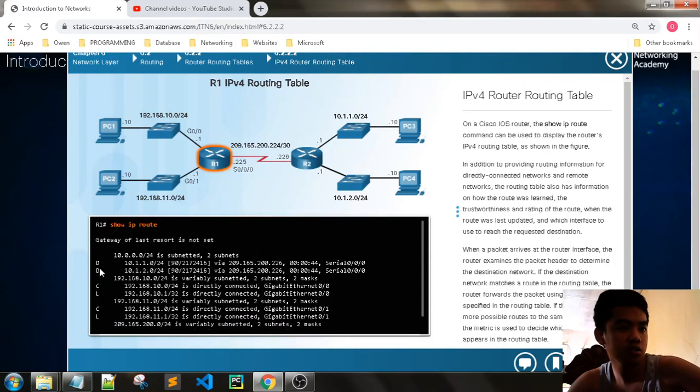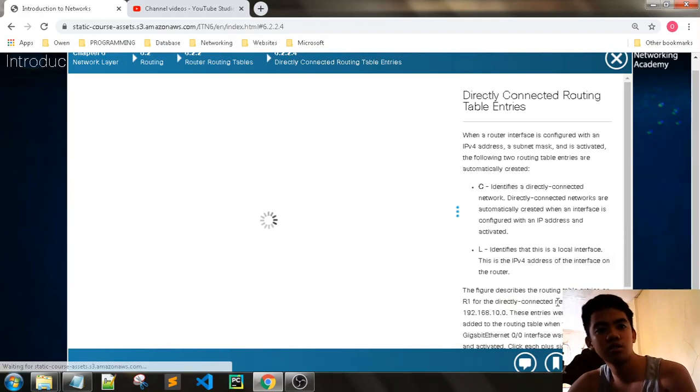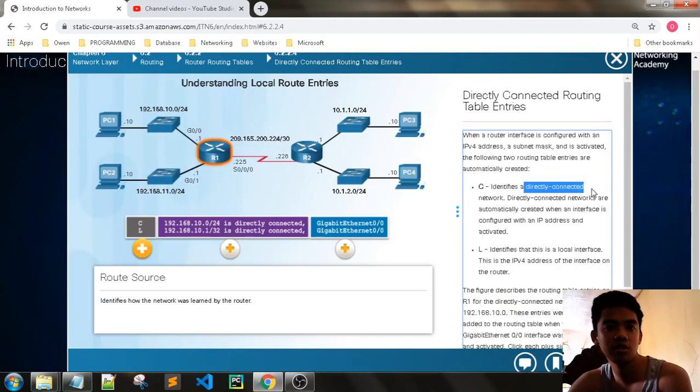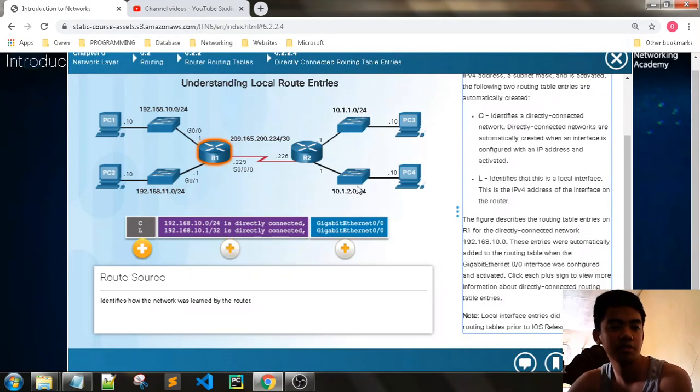We have EIGRP, which is a dynamic protocol, and directly connected routes. In the routing table we have C, which is a directly connected network, and L, which is the local interface, more like the default gateway.